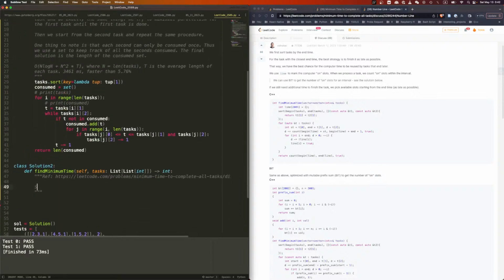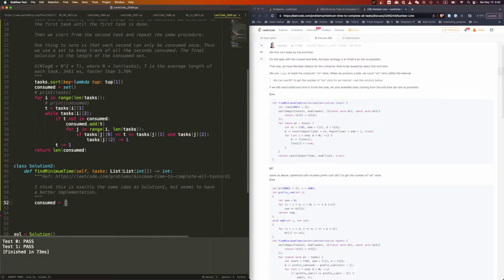I should say I think this is exactly the same idea as solution 1, but seems to have a better implementation. Yeah, this line is interesting. Consumed.